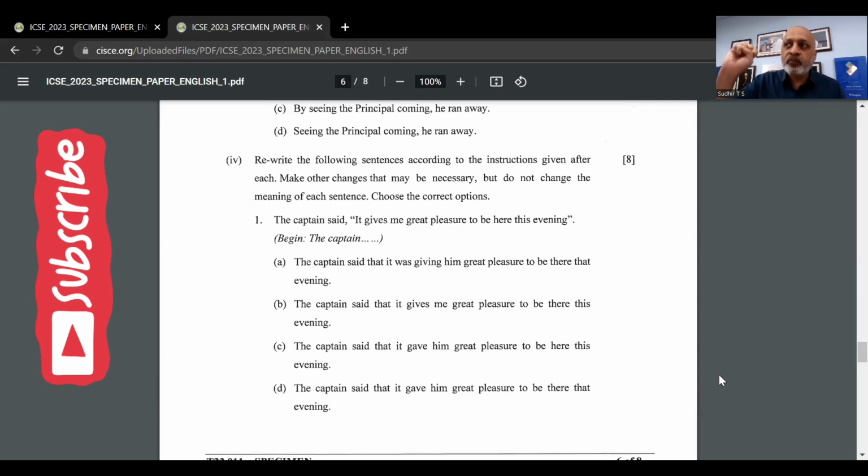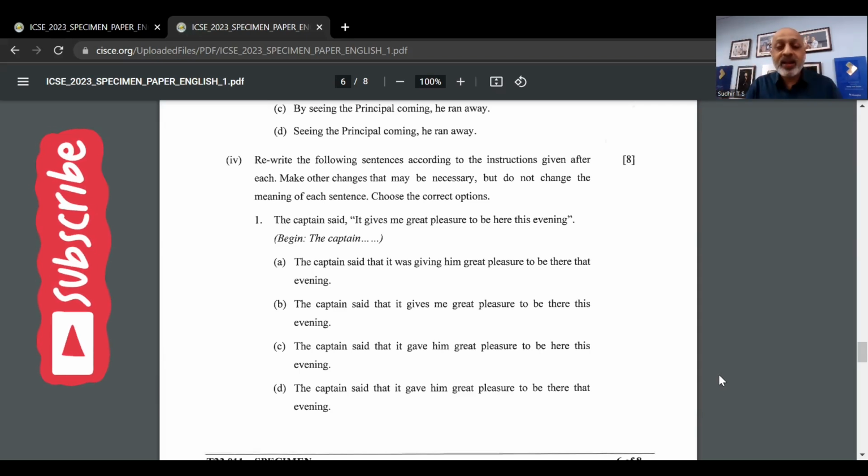Some students have a problem with expression. Some students have a problem with grammar. Some students have a problem with using the right preposition, or they end up using the wrong preposition. Some students have a problem in getting the basic content right. So every student is different. It's almost like a doctor who gets patients with different kinds of problems. So each student is dealt with differently, and that is what makes teaching the English language paper, or helping students, or partnering with students for the English language paper, that much of a bigger challenge.